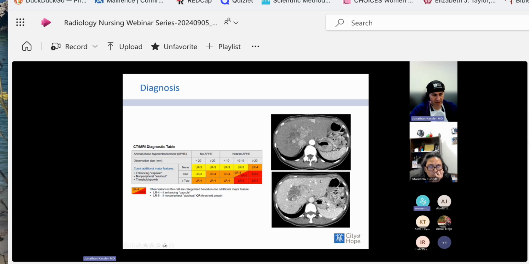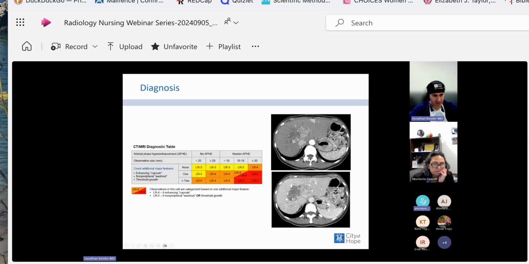Then, as we wait about 90 seconds, now we're in what's called the portal venous phase. So now the blood has gone into the arteries, out into the organs, out to all parts of the body, and is starting to come back through the liver, again, this time through the portal vein, the other main blood supply to the liver. We'll see a diagram of this in a second, but as it starts to go through again, this is about 90 seconds after this first picture is taken, we're now in something called the portal venous phase.